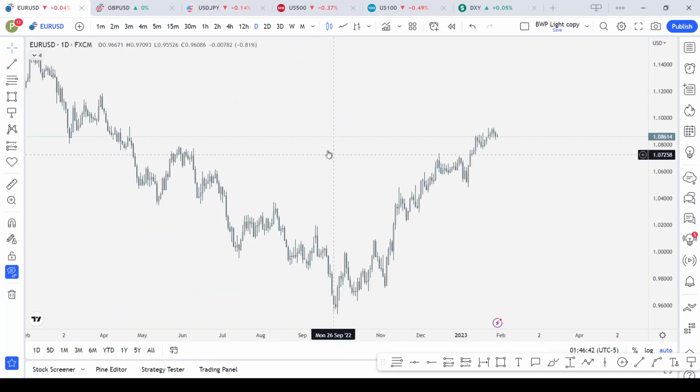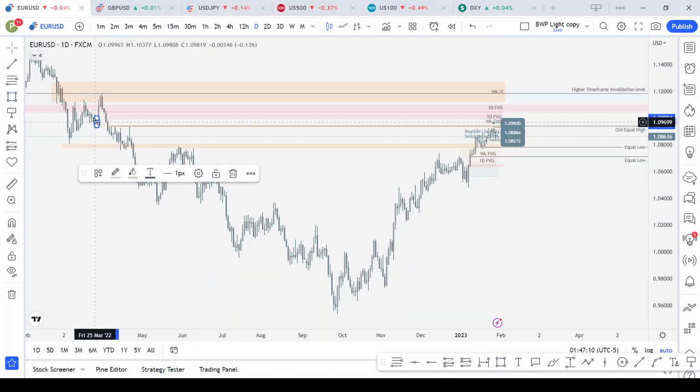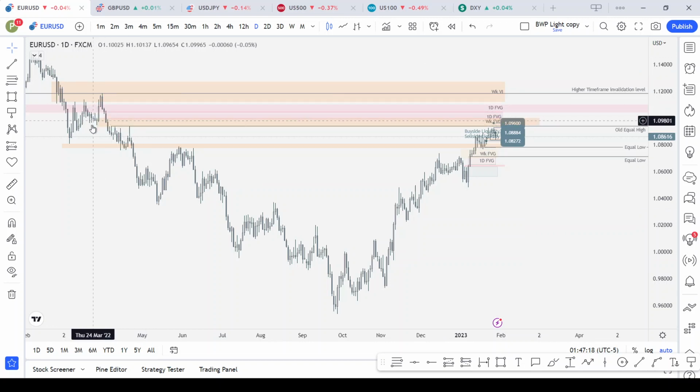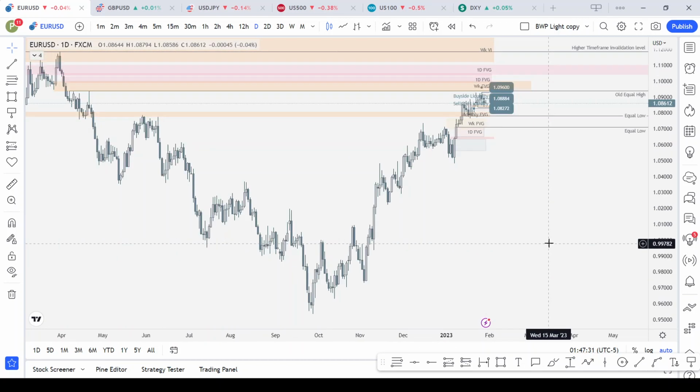So I can show you the equal highs. This is equal high right there. Market is still yet to trade into it, and we have fair value gap above it. Not only do we have fair value gap above it, we also have a breaker here that is still yet to be traded into. This breaker right here, let me show you, right there, that breaker. Price is still yet to trade into it. When price moved away from it, we've never seen a return to it. So this level becomes an extremely high probability level that if price should trade to it, it is likely going to reject price. Okay, so something to pay attention to. I think I should leave this on my chart.